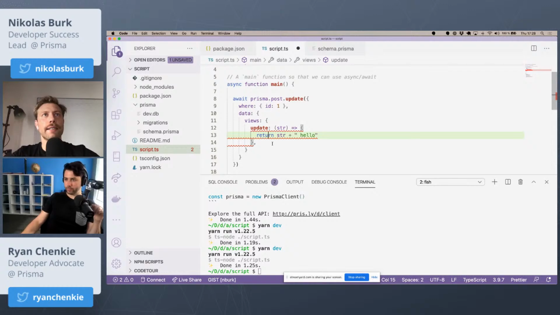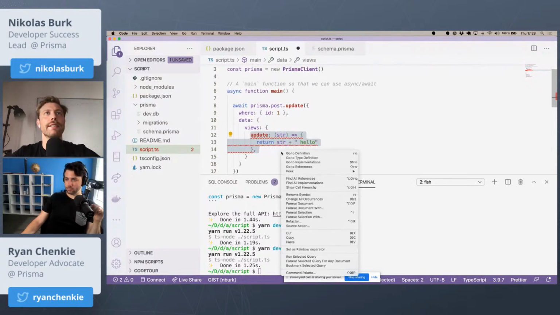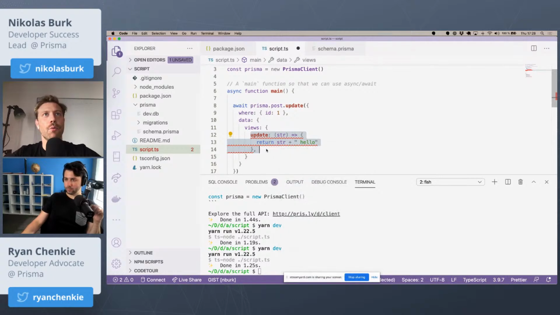But the key here is that it's about the execution level. And if you write it like this, for sure, we could provide an API like this, but it wouldn't make the entire thing more efficient because after all, this would get executed on the TypeScript level and not on the database level. And the entire point of atomic operations is that you send one database query that is able to handle this for you. And in this case, that just wouldn't be fulfilled. So it's not the kind of thing that we want to do.